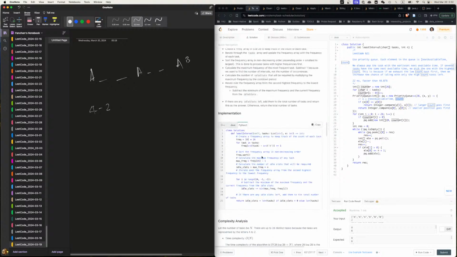Okay, we do this. Max frequency times this. So I'll go from right to left. So idle slots minus equal to this. Wait a second.